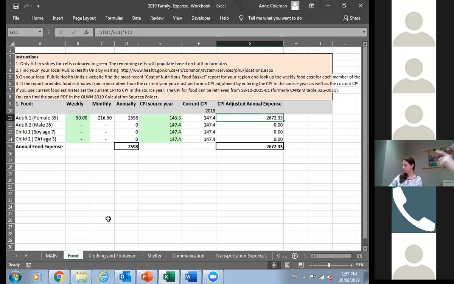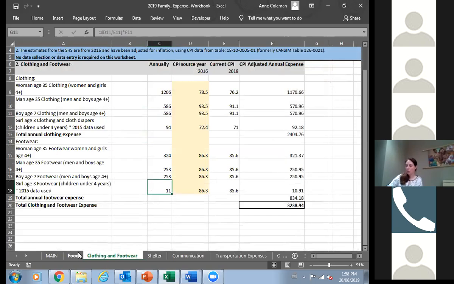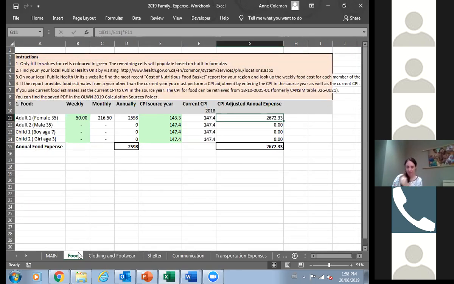So in Ted's case, if he has 2018 food data, he doesn't need to adjust the CPI source here. He just can plug in that data, right? Exactly. Thanks, Greg. And Peggy, can you just explain that again? So the CPI source here is, if you have nutritious food basket data for 2017, then you use the CPI number for 2017?